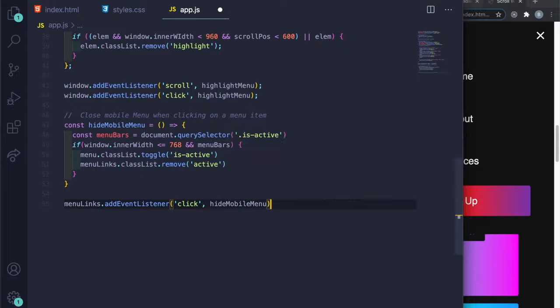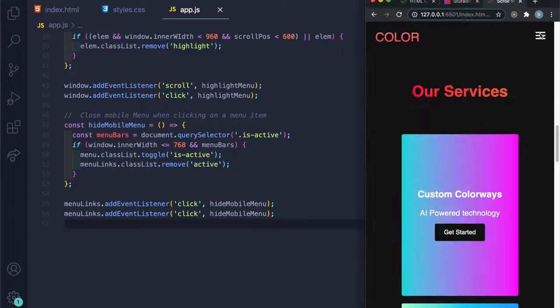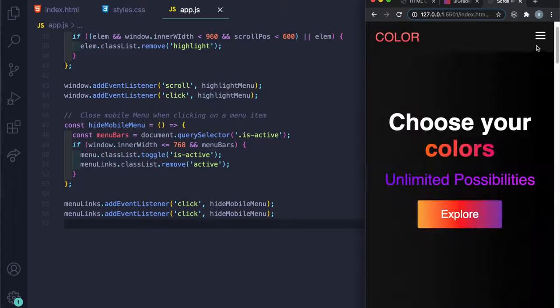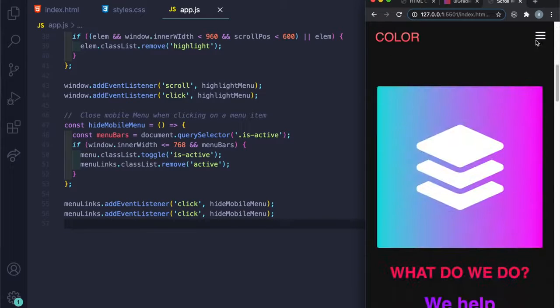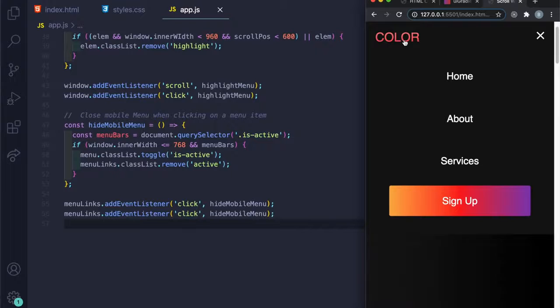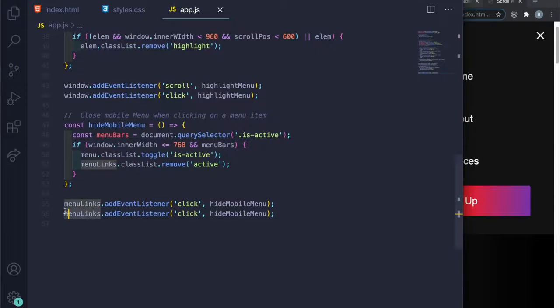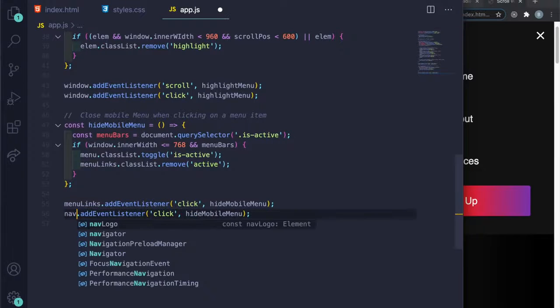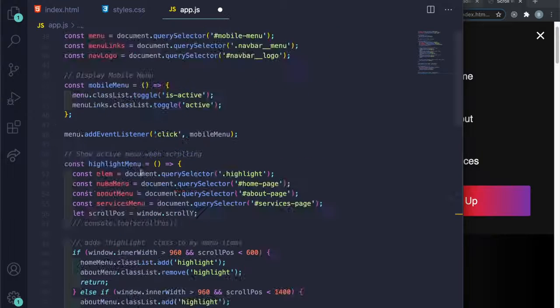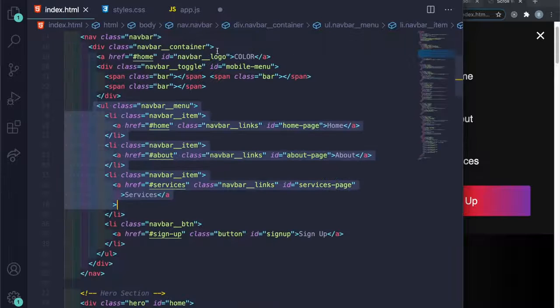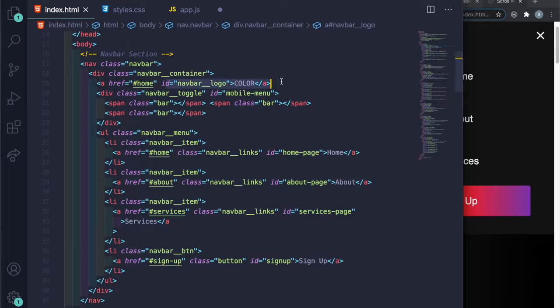And then I'm going to do shift alt down arrow again, because right now if I save this, click it, see how it works right now. The one thing we're forgetting is the icon. I click the icon, nothing happens. So I have to change this to navLogo, which is what I call the navbar logo up here, which is again over this ID here, which is basically the word color.